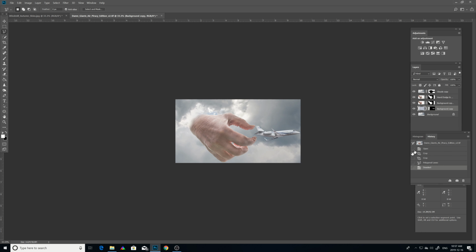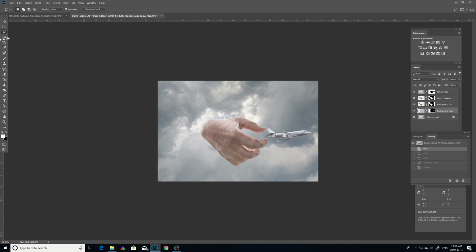So I'm going to go back to open here again. And this is one of my favorite tools, the quick selection tool. That allows you, as you can see in that example there, to quickly highlight something, in this case a hand. How appropriate, I've got a hand on my picture too. And there's crop, as I said, the crop tool we just used. And then there's other things. I'm not going to get into them at this point.